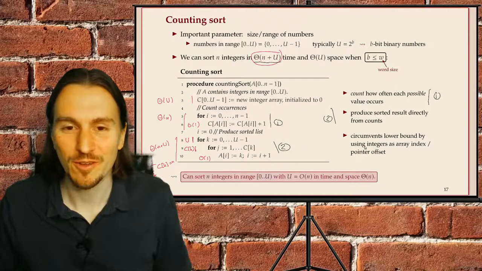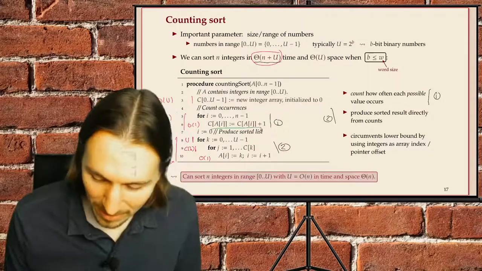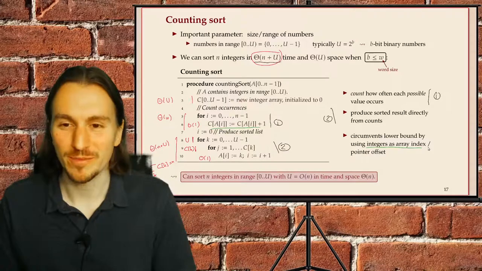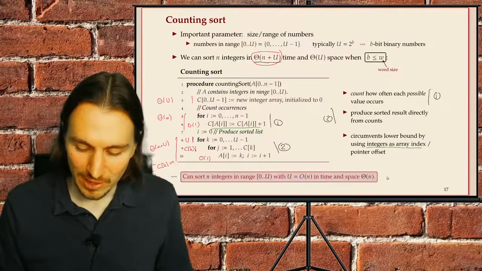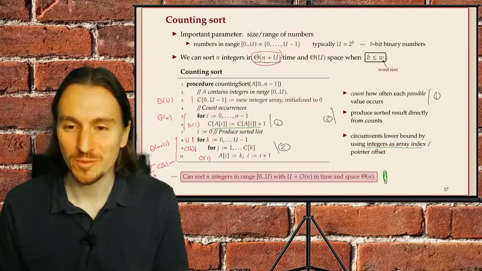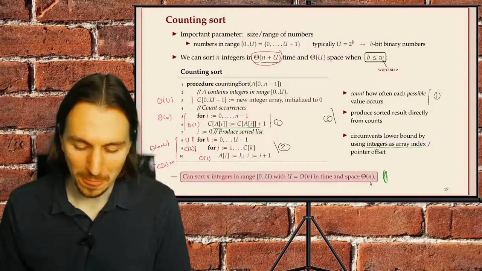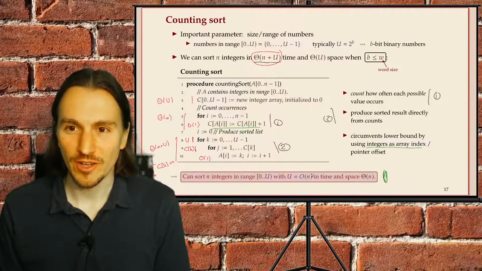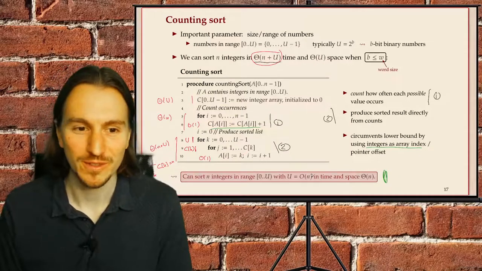How is this possible? How does this algorithm circumvent the comparison-based lower bound? Well, the key thing is this line where it uses the integers as array index. That's an operation that's totally fine on the word RAM, that's totally fine on our actual computers, but the comparison-based model doesn't allow this. The takeaway from this slide is this box down here. That's what we will use as a black box later in the class. If we're given n integers from a range, and the range is linear in n, then we can sort in linear time. That is not beating the lower bound in the sense that the lower bound is wrong. It means the lower bound doesn't apply to this algorithm because it only applies to comparison-based sorting methods, and this one just isn't comparison-based.